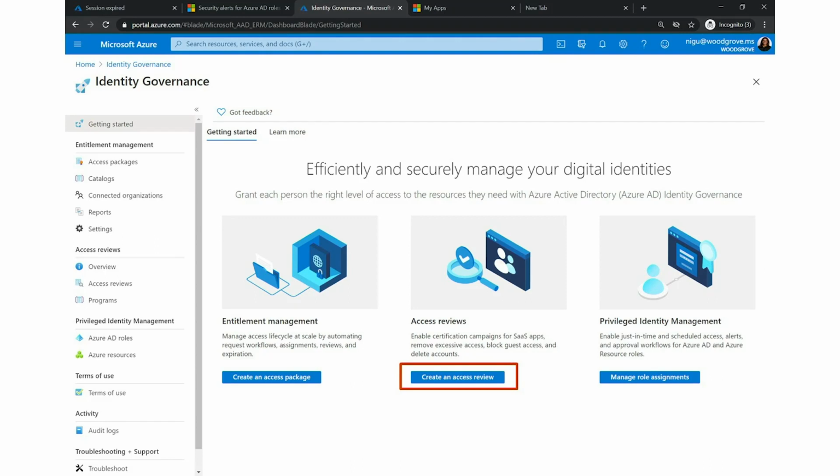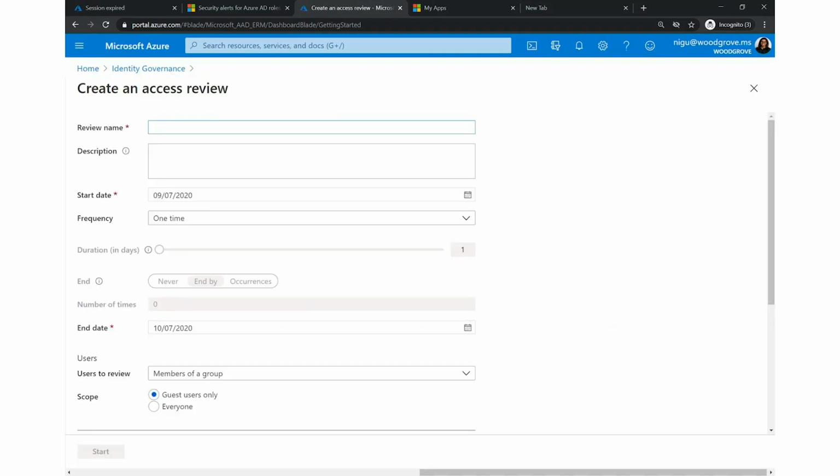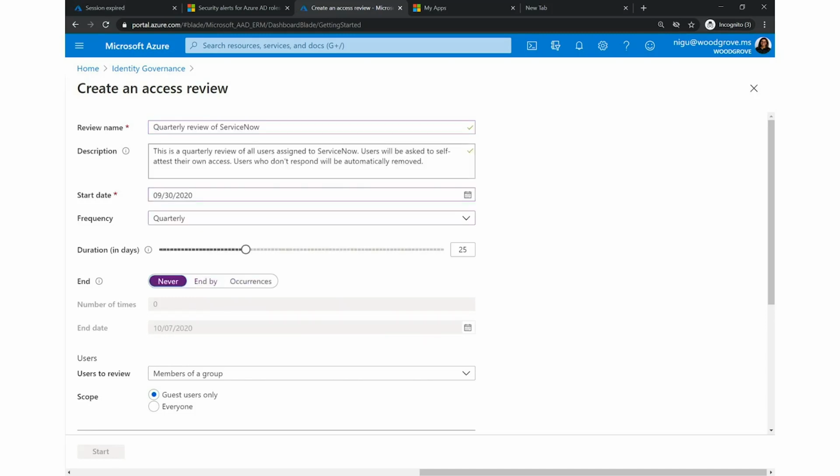I'm really happy to see the positive response from end users like Sarah to the My Sign-in page campaign. Next, I want to set up access review so Woodgrove users can self-review their ServiceNow access. I'll go ahead and create a new access review. Woodgrove security policies require that sensitive application be reviewed every quarter. And that's what I'll do. I'll require a quarterly ServiceNow review.